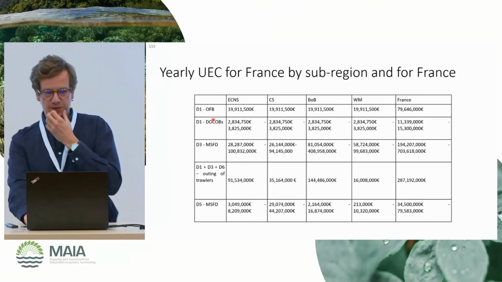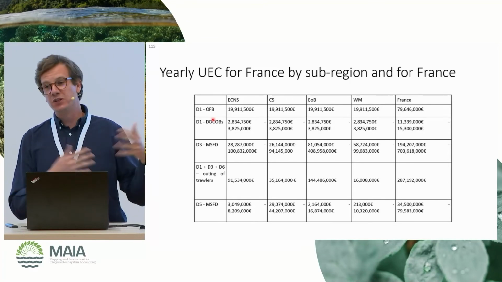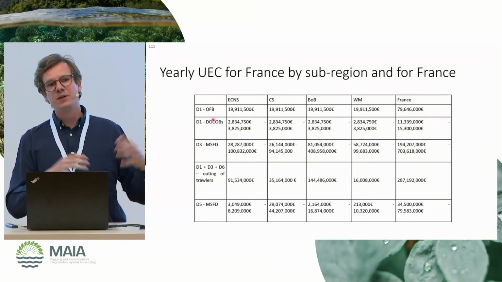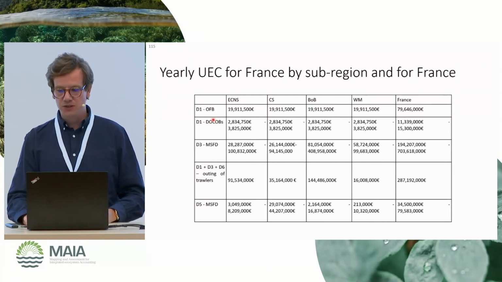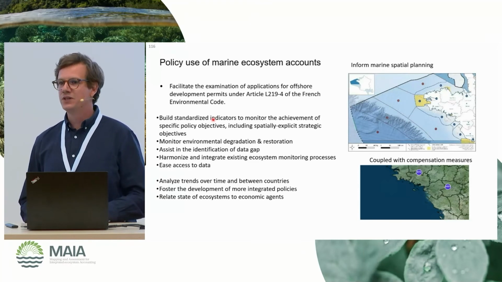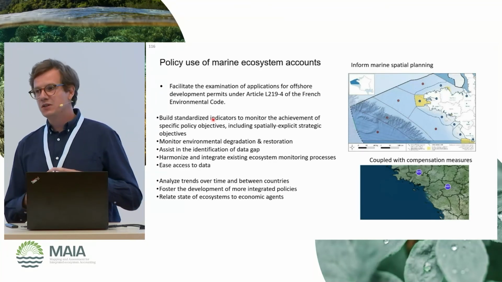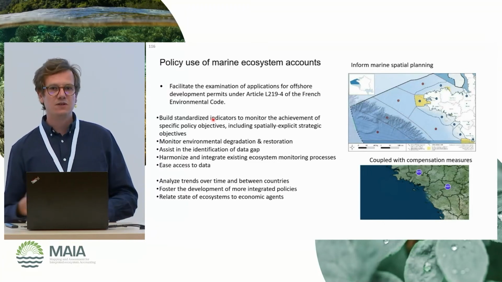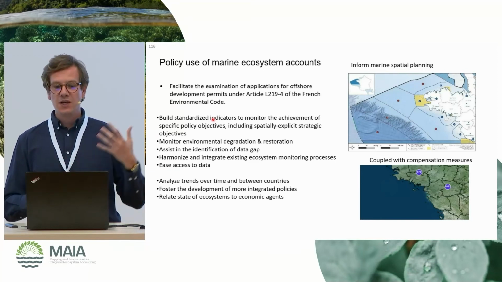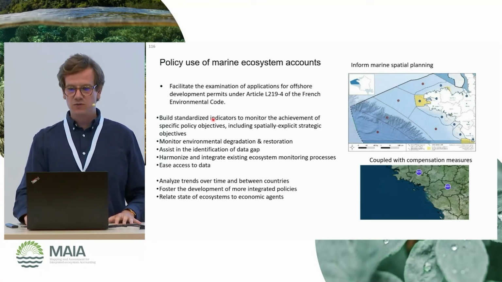So that's the synthesis, and we've done that also for biodiversity. So we have estimates for all those different descriptors, but there's also potential interactions, so we cannot really aggregate those costs, and this is mostly to give big bundle figures to see how much we should be spending to protect the ocean. So we then had this kind of conceptual exercise on, we are producing all those ecosystem accounts, but are they useful? What can they be used for? And so potentially they could be really interesting because there's a lot of issues around marine spatial planning, for instance, looking at where to put windmill farms or stuff like that. And so that's becoming a big issue, and there's not a lot of aggregated data to be able to inform decisions, so the accounts could be really interesting to do that.